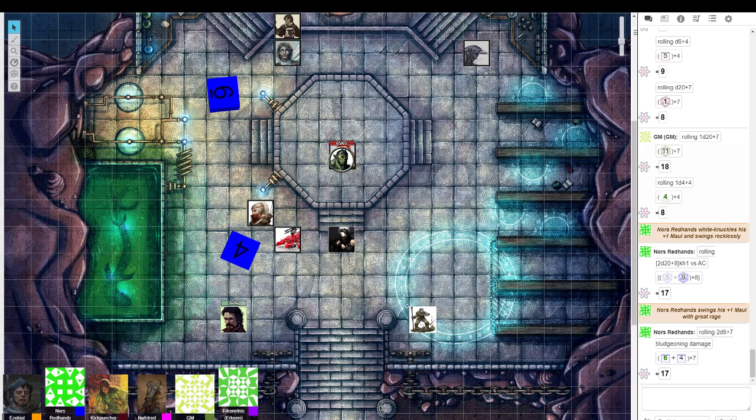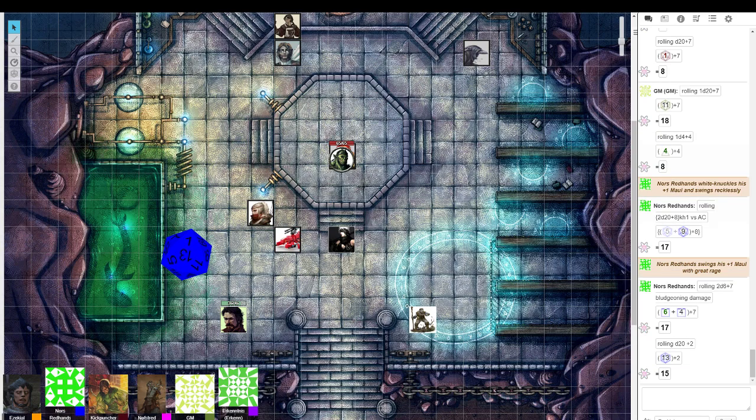I have advantage on acrobatics. 20, 21 plus 2. You catch him, which is just an absolute tender moment as you scurry forward to catch Scribblenaught before he hits the ground.